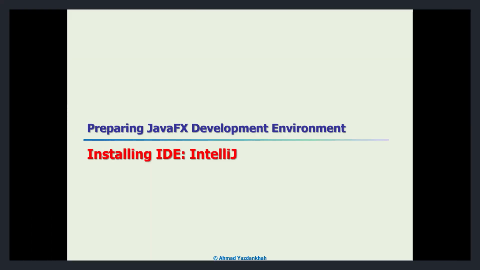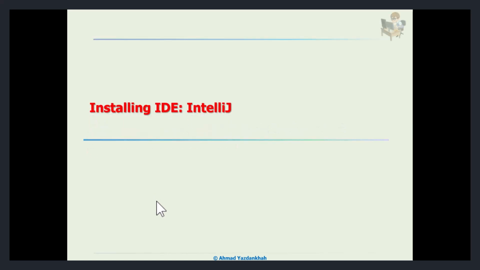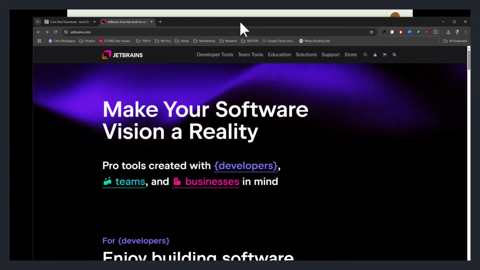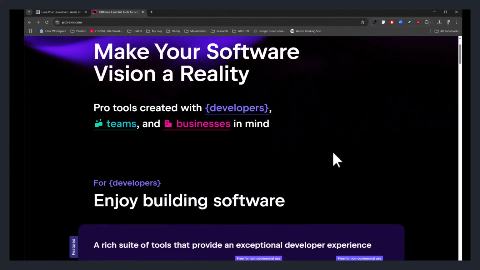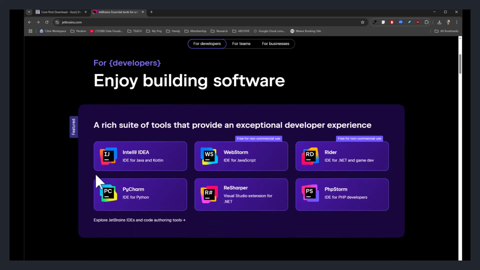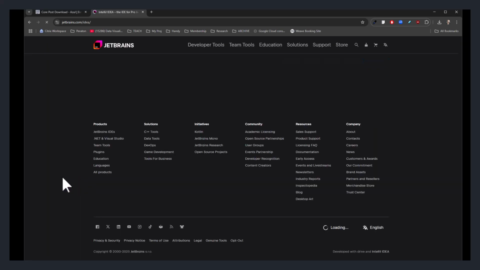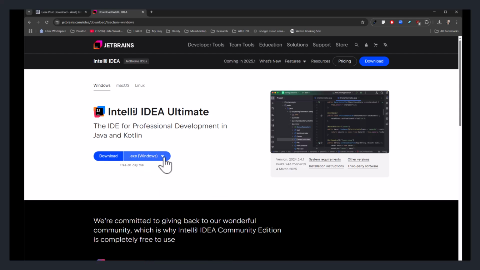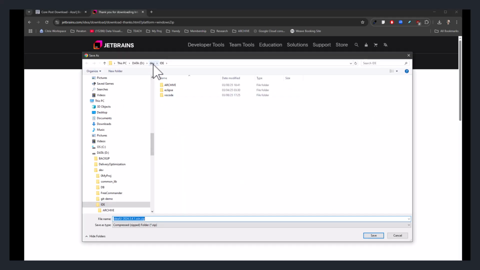In this section, we want to install our IDE, which will be IntelliJ, and it is a very easy process. You just need to go to JetBrains, and there we go. We go down to find the product that we want, because they have many other products. So IntelliJ IDEA, we go here and click it. As you see, there are many versions for Windows. As usual, I would like to install the zip version, so I click on the zip. We can find a place for that.